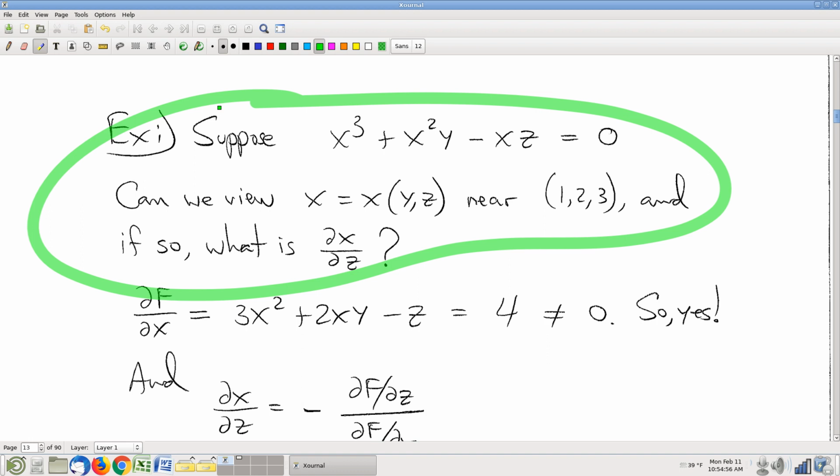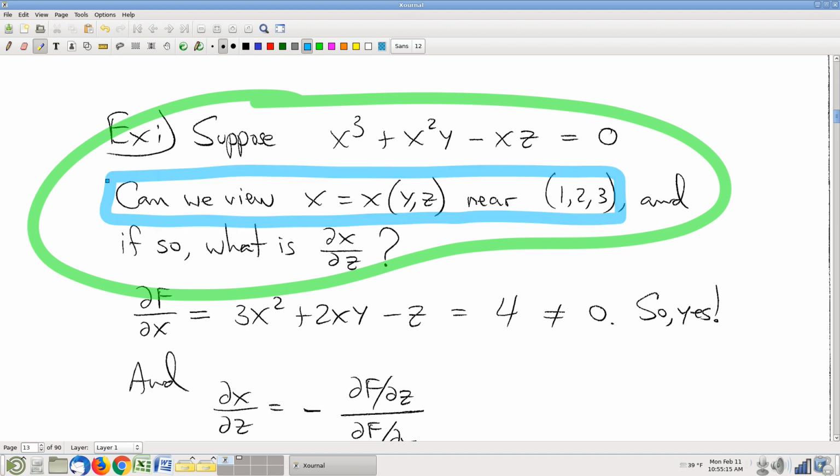Suppose you face a question like this on an exam, midterm exam, final exam, whatever. In the way that this question was phrased, I was kind of generous, really, explicitly noting that I first have to ask if x could be viewed as a function before I ask you to compute a derivative of it. Note that this will not always be the case.